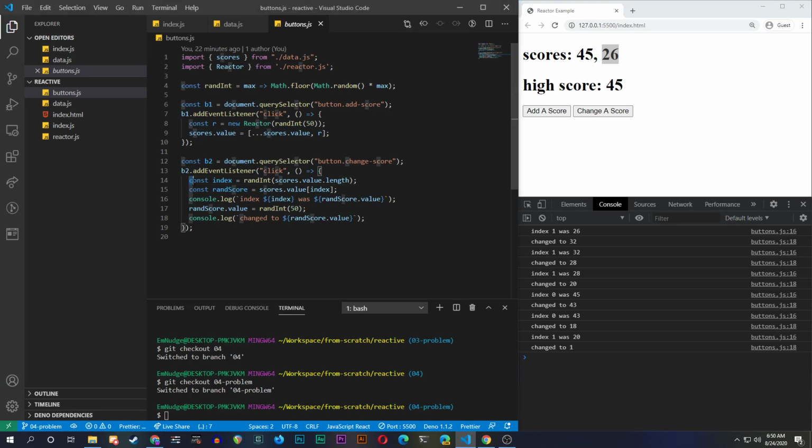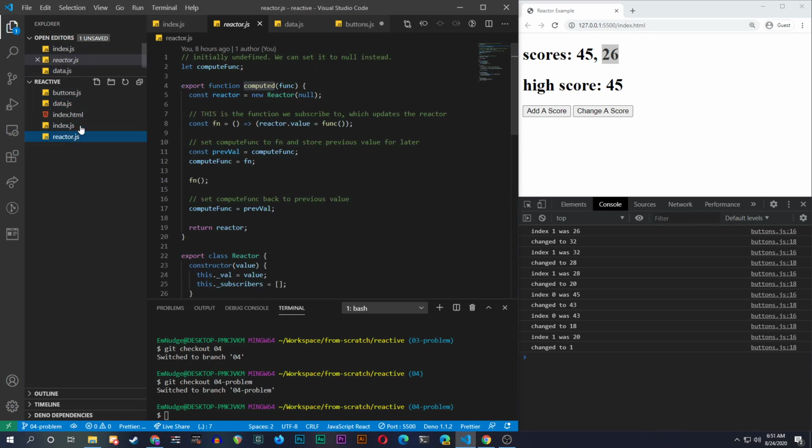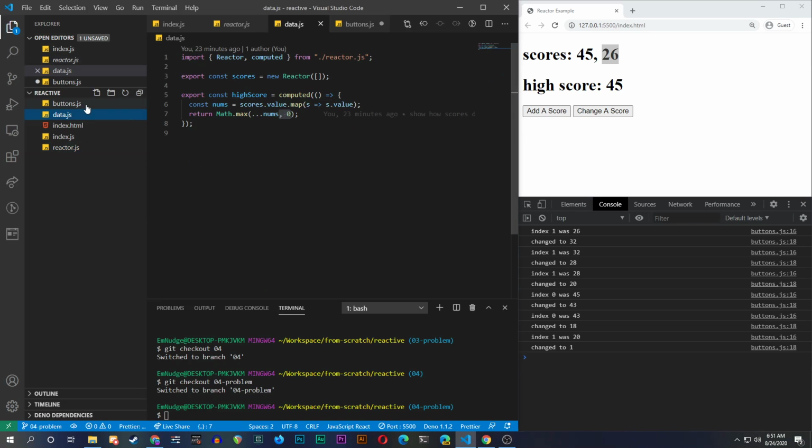while we are changing it, this does in fact work. All right, let's comment this out so you don't have to look at my console.logs for a second. We are getting a random index, retrieving that value, and then we're setting that value, right? So originally we had the array be reactive. Here, let's look at the computed value, right? So officially, we're going over all the scores. We're going with the s.value, and we're getting the maximum of it.